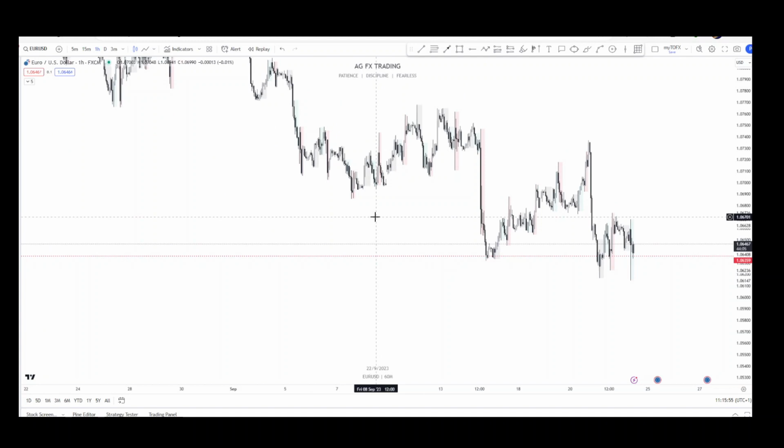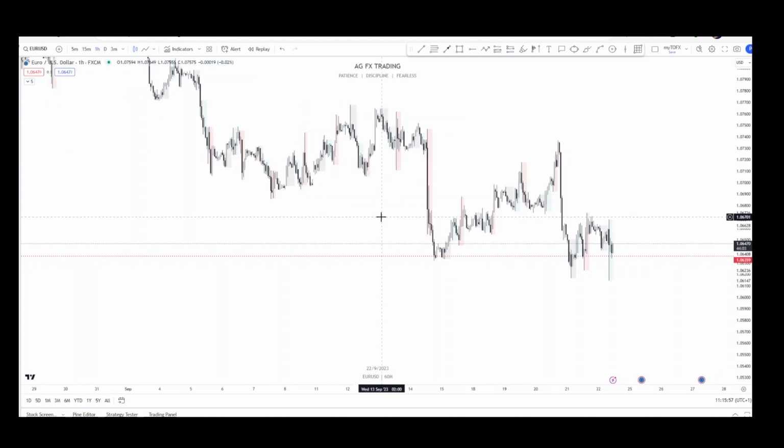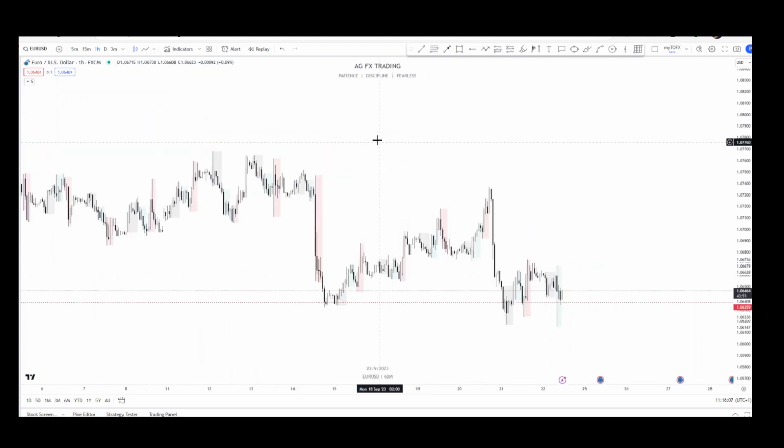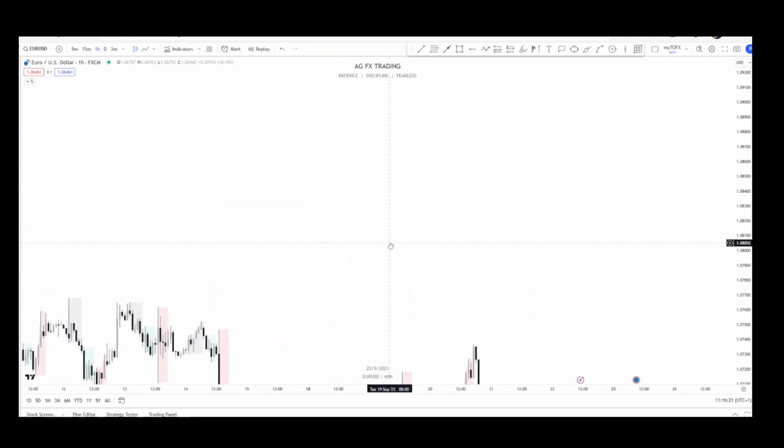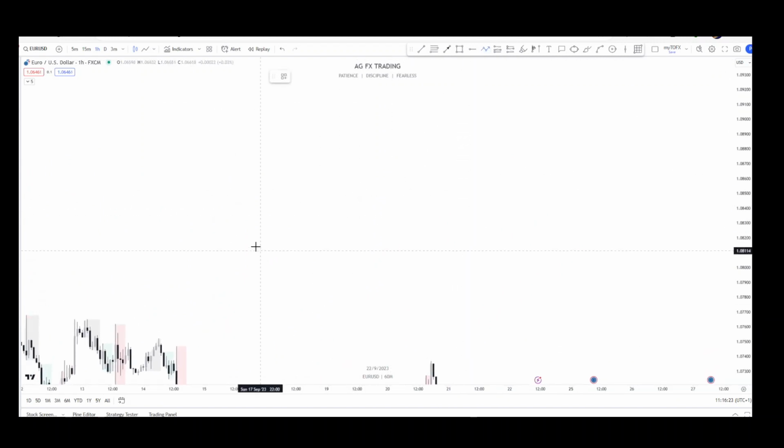And I use majorly three time frames: daily, 1 hour, 5 minutes. If I'm trying to look for something in between, that's when I use the 15 minutes and the 3 minutes. So if I'm using 1 hour for my higher time frame, my entry time frame is 5 minutes. If I'm using 15 minutes for my higher time frame, 3 minutes will be my entry time frame.